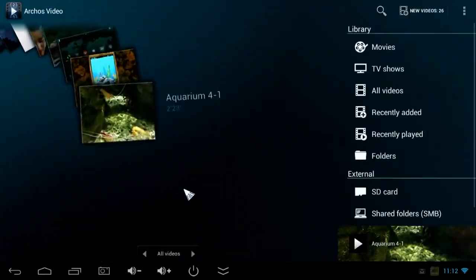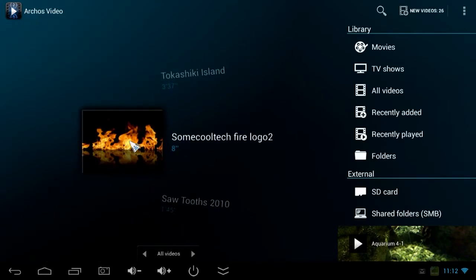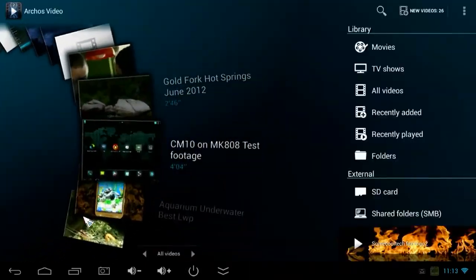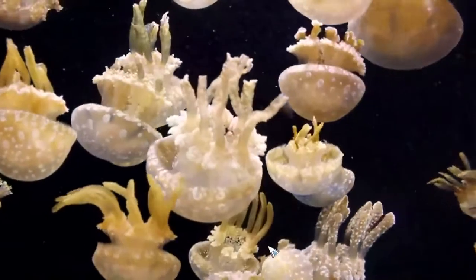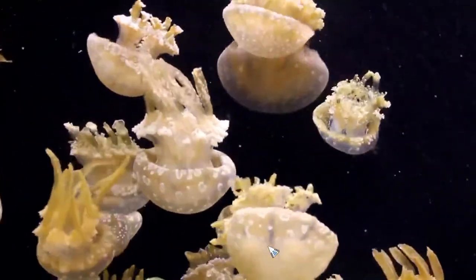MX Player and the Archos video software both work great for playing HD videos. I actually prefer the Archos video software just because the playback is so smooth on here and you can skip up through your movies pretty easily as well. Now, I've tested this on lots of different 1080p MKV movies, and they seem to play really nice and smooth. I can't show that on YouTube here, so here's some footage I shot at the aquarium that you can kind of get an idea of how it looks.